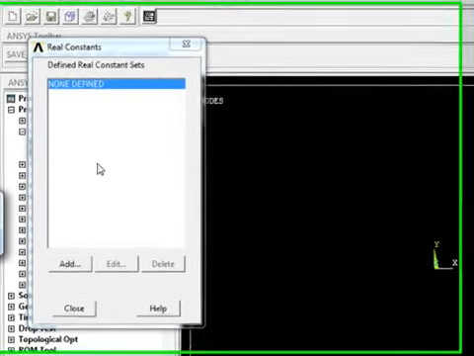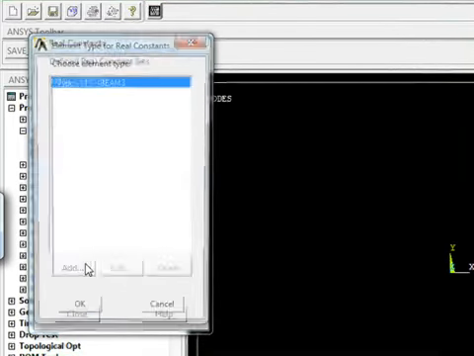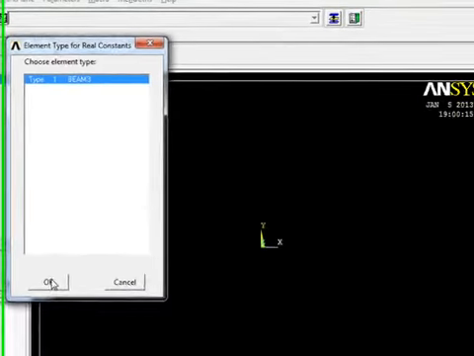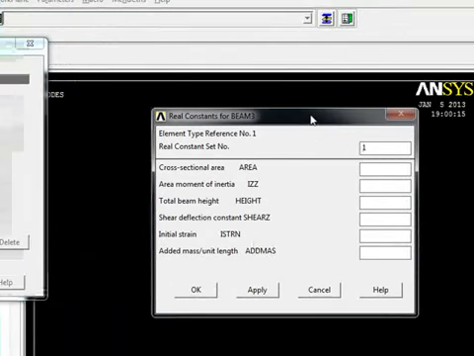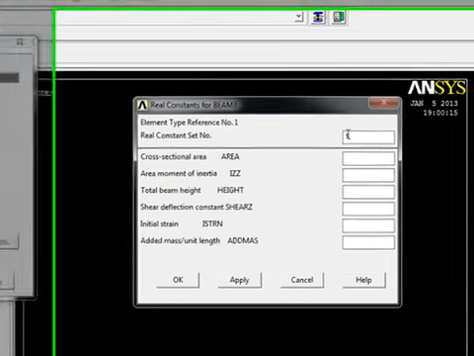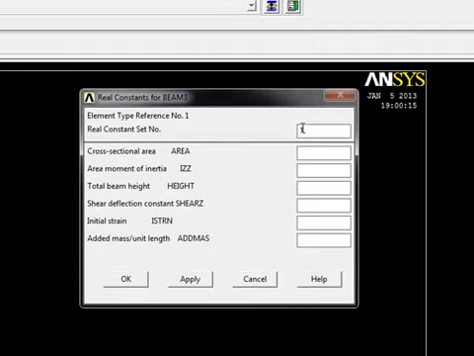There is no real constants defined yet, so I have to click add. And the real constants I'm going to define are for the elements that I just picked. I only have one element type, beam 3, so I click OK, and this window pops up for me. Real constant set number 1. If I have just one element, but I want to have two cross sections for my beam, I can define as many real constants for my element as I want.